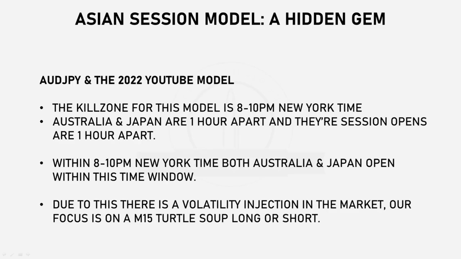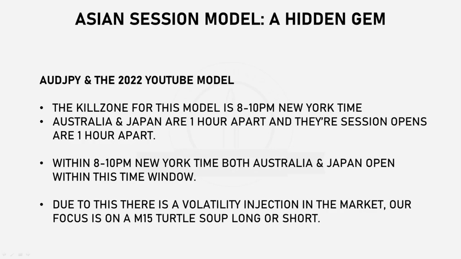So we're going to be talking about the AUD JPY and the 2022 YouTube model. The kill zone for this model is 8 to 10 p.m. New York time, and Australia and Japan are 1 hour apart, and their session opens are 1 hour apart too. So within the 8 to 10 p.m. New York time, both Australia and Japan open are in this time window.